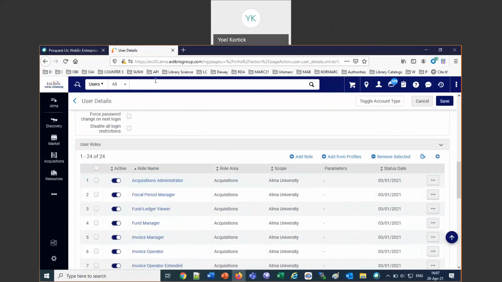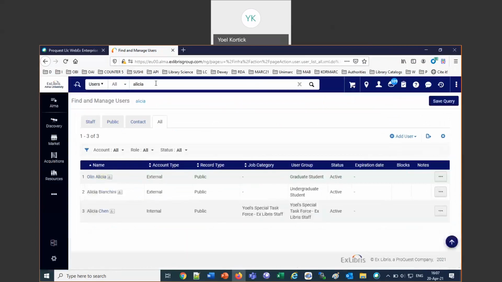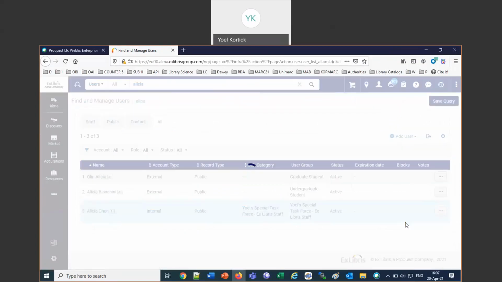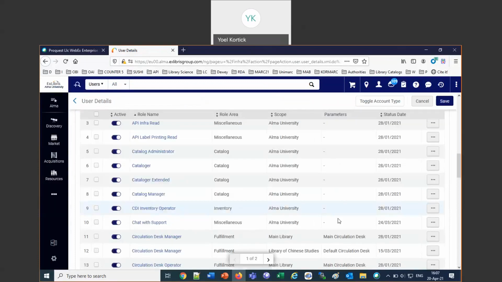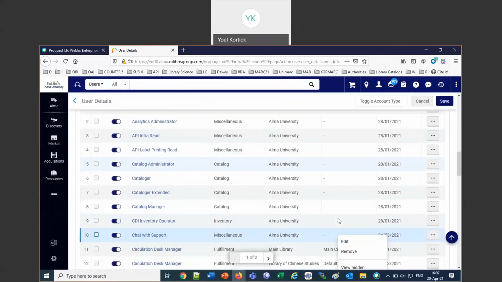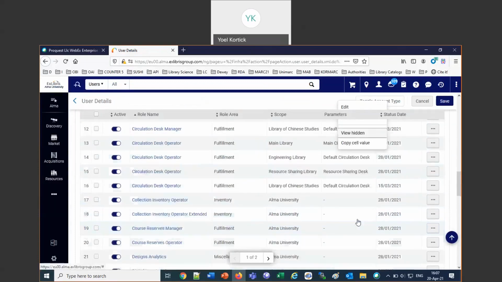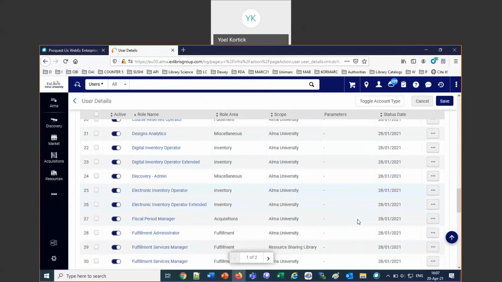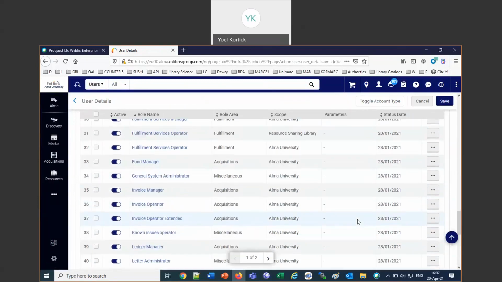On the other hand, if we look at the user I'm logged in as now, which is Alicia Hen, we'll see she has roles in every area. She's got 68 roles. You can see it's miscellaneous, cataloging, fulfillment, inventory. She's got just about everything.